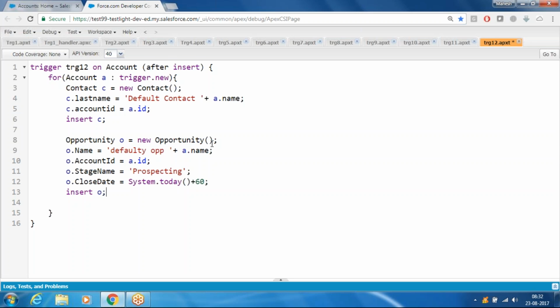Okay, so I can add a case, or if you have any child records under the account, you can still create those child records here. You can also eliminate the DML statements inside the loop; you know how to do that. Go to File and then save it.